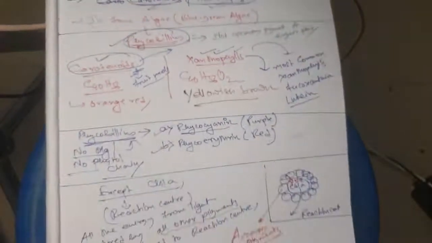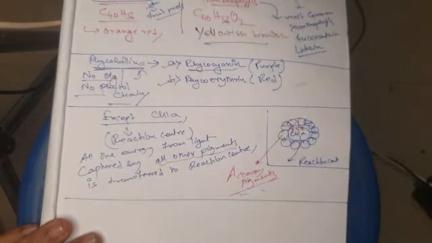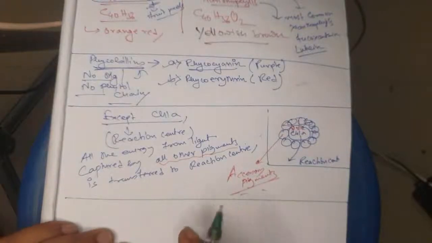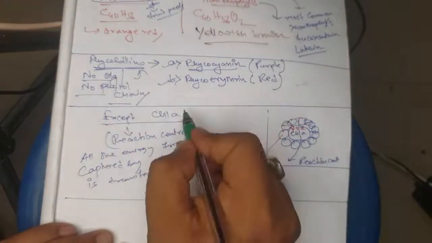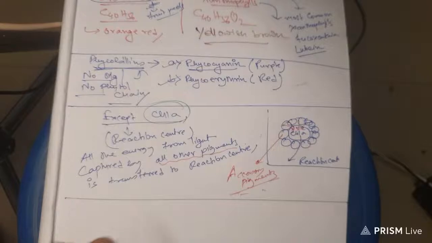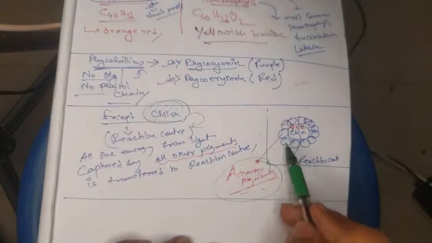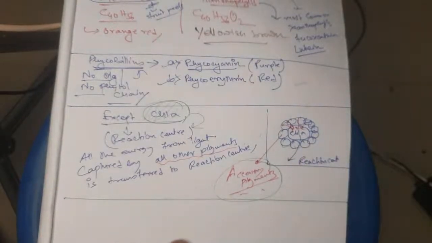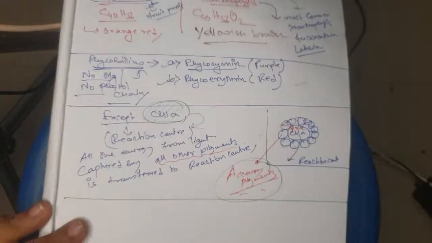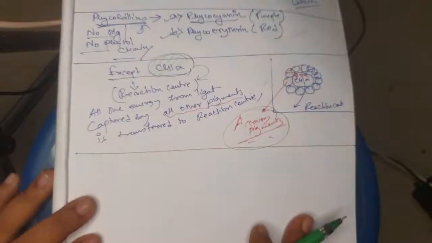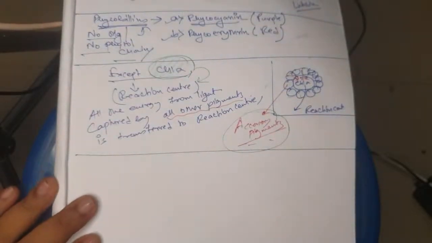Okay, so we have learned about chlorophyll, and that chlorophyll A is the main photosynthetic pigment which forms the reaction center. All other pigments are accessory pigments, and they transfer the light energy they have captured to the reaction center, to chlorophyll A. Fine, you know this from me. Now moving forward with our discussion, what can we say?